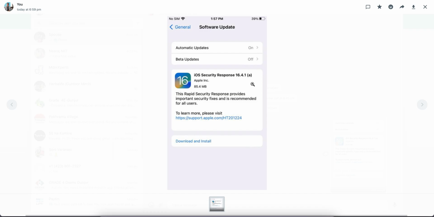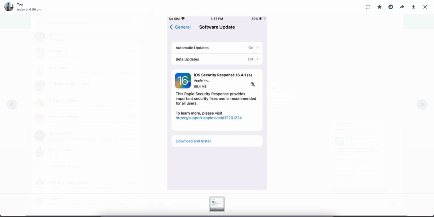So this is actually new. This latest version of iPadOS and iOS 16.4.1 (a) marks a significant change in how Apple releases OS updates. It is the first time that this RSR, Rapid Security Response, has been included in the operating system for iPhones and iPads.